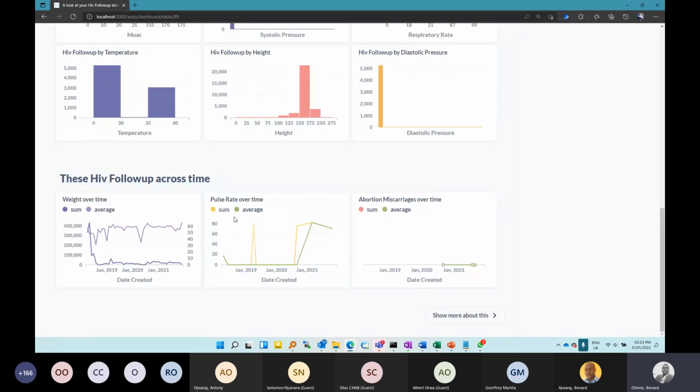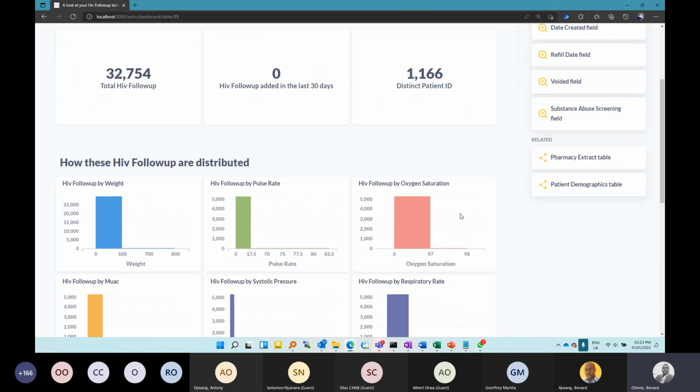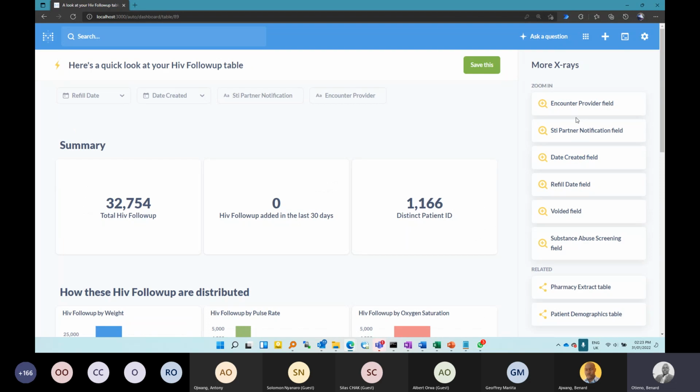I can see the date created, both summative and average running cumulatives. So I can have something about my data, and it goes on and on. And on my right, I am able to see additional X-rays that I can still zoom into. I can still click them and I get X-rays about them. Okay, so that is about the X-rays.